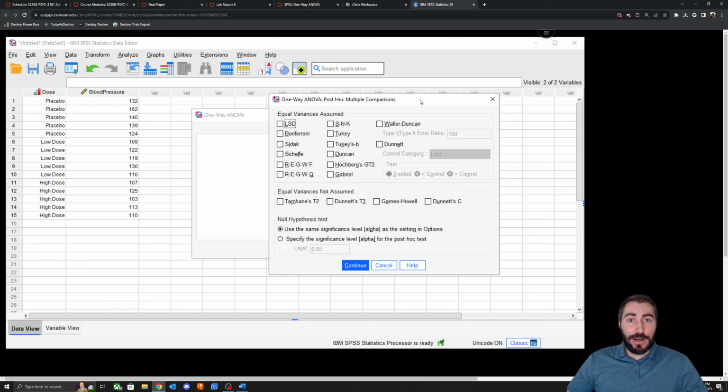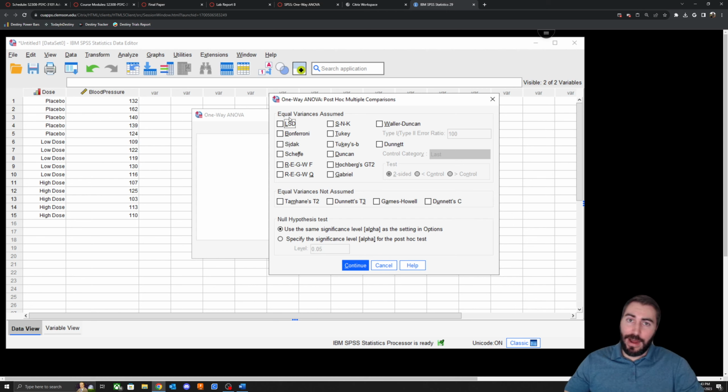And what a post hoc test does is, after we get done running our main analysis or our main ANOVA to tell us whether there is a difference in blood pressure somewhere amongst these 3 groups, our post hoc test breaks down each possible comparison and tells us where that difference is coming from. So we need this if we find a significant main effect in order to identify where those differences lie.